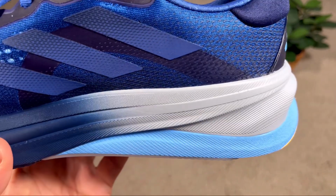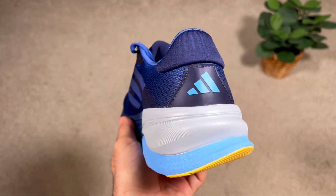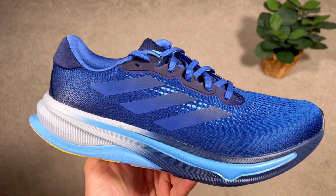So for sure I find that this one will be slightly a bit stiffer, at least here at the bottom, but I would say that the overall design will be almost the same as the other two, which will be the Rise and also the Stride.